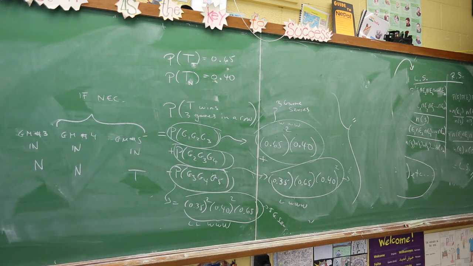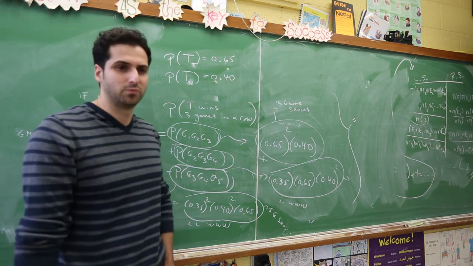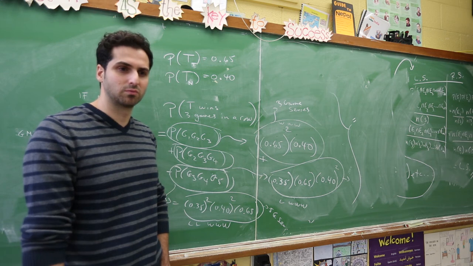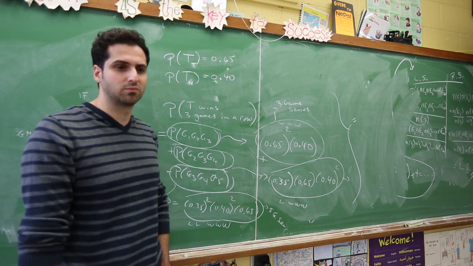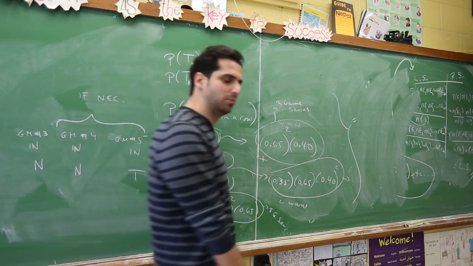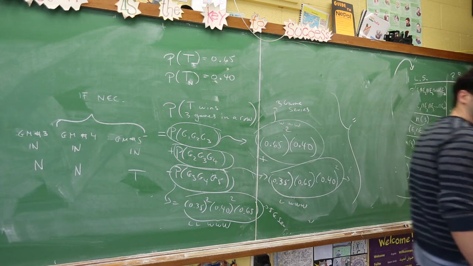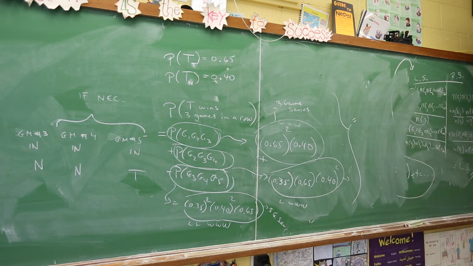Are you guys following this? We did a lot today. How many of you think this is a lot? Yeah, I think so. Good. This is a lot, because I don't know why the textbook put the question at this stage. Maybe because they want you to draw a tree diagram first. If you draw a tree diagram, you don't need to know this, because we're not doing it with a tree. Doesn't part A say do it with a tree? Yeah, part A to C.